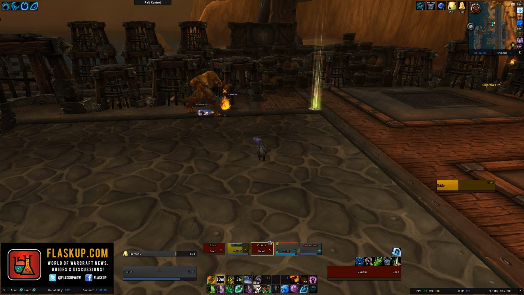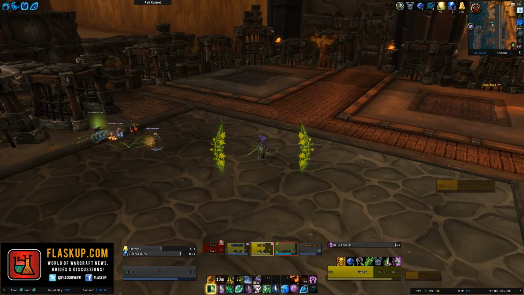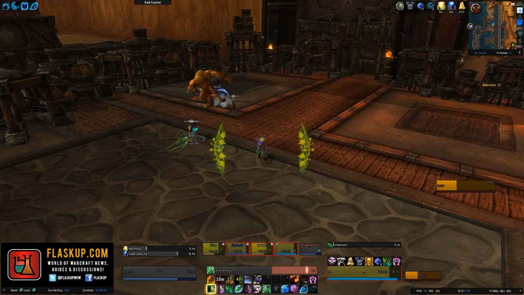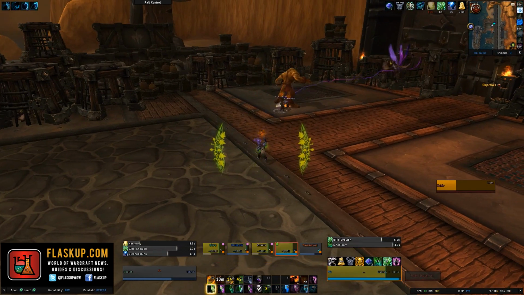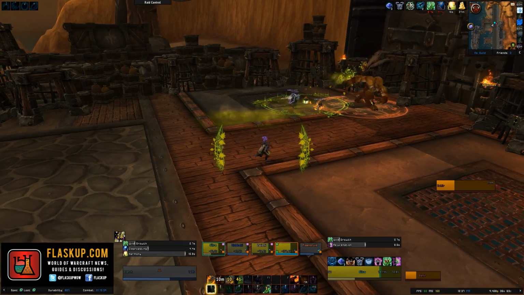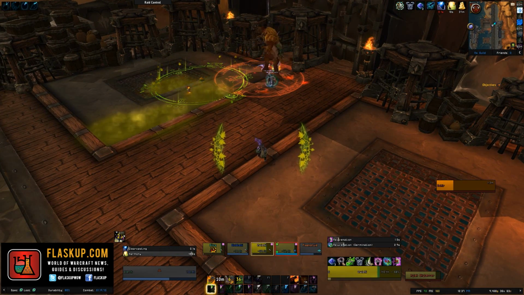However, on the heroic mode version of this fight, you're going to want to spread out because the wolves will cast an ability called Strength of the Pack, which means they will have their damage increased by 25% for each other nearby wolf. So normal mode, stack up, AoE them down. Heroic mode, spread out and single target down the wolves as fast as you can.